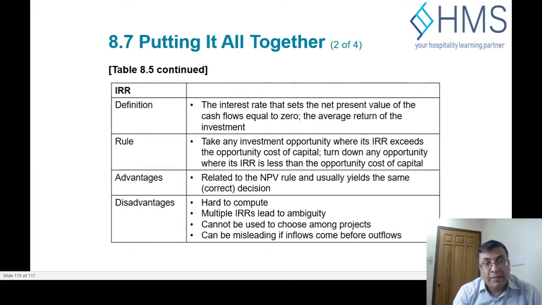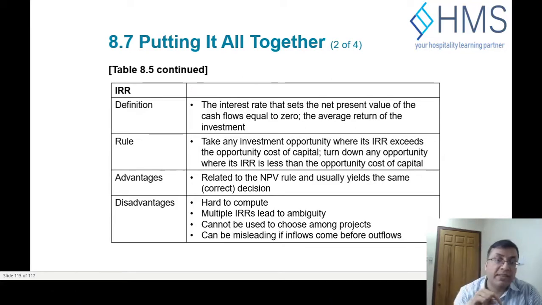The IRR method, on the other hand, is the rate at which the NPV becomes zero. So it is a supporting formula for the net present value. The rule is the same: if your IRR is more than your cost of capital, i.e. your NPV is positive, you accept it. If NPV is negative, i.e. IRR is lower than your cost of capital, you reject it.